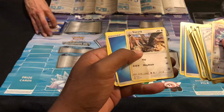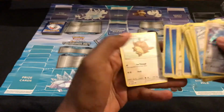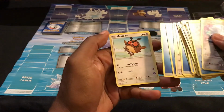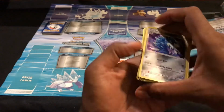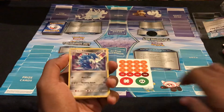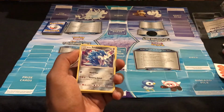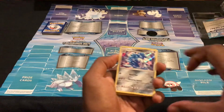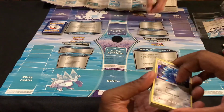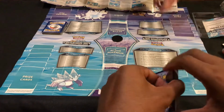So boom. All right. Here's what you got, different directions. Oh, and it even tells you the list, so you know what is in order. Okay, so in most games you would flip a coin to see who goes first. So put your deck face down. All right, you gonna flip and call it? Sure.